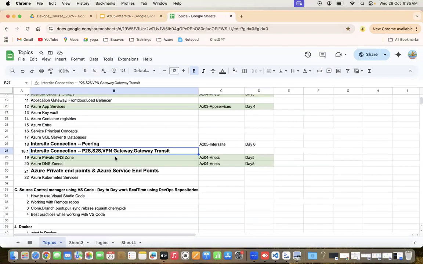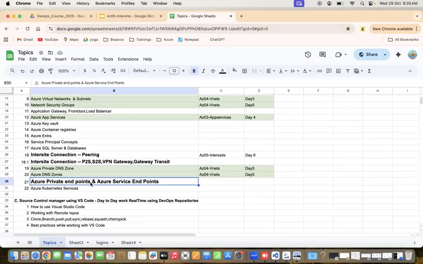Tomorrow I will cover private endpoints and service endpoints. These are some things I'm actually using and working on at present, so I will try to show them. After this, we'll go ahead with application gateways, front door, and load balancer. Application gateway is also a good topic.